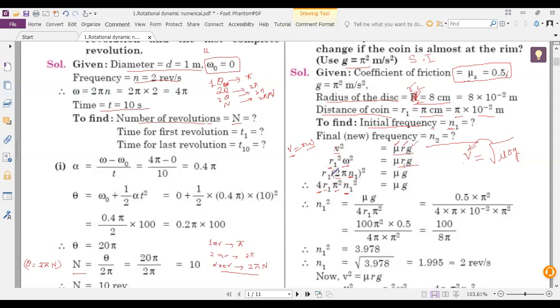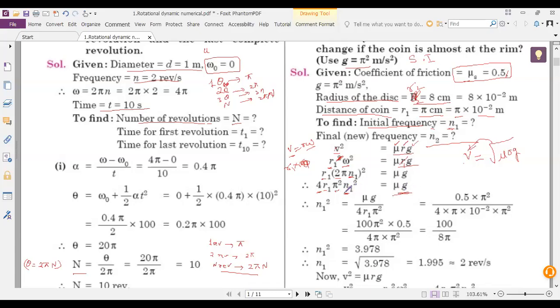Now see carefully, R is there on both sides. So 1 R and 1 R from here. Square is there, so 2 R is there. So 1 R is cancelled. So what we are getting is 1 R. I hope you understand why the square is not there. Okay. Right, 4R1π²N1² is equal to μg.